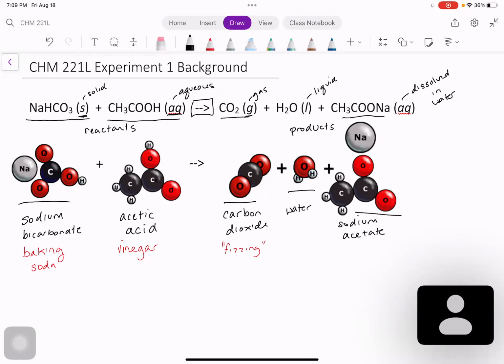So our experimental question is not, what happens when we mix together sodium bicarbonate and acetic acid. We already know what happens. We're going to form carbon dioxide. We're going to form water. The reaction's going to bubble. We already know that. So the purpose of our experiment is not to figure out things that we already know. It's to investigate something that maybe we don't know just yet. So in this case, we're going to be looking at the relationship between the quantity of sodium bicarbonate in the reaction and the amount of carbon dioxide that will form as a product of the reaction.